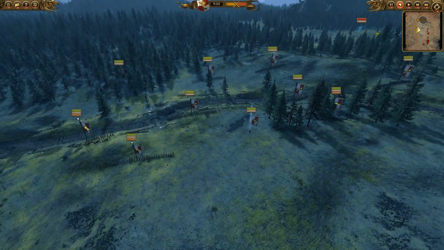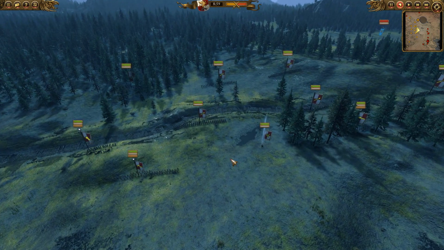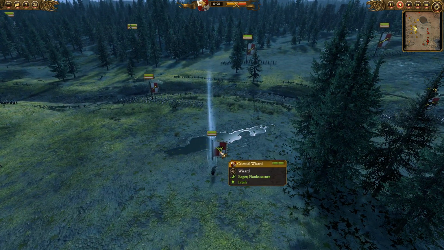So he's against Tomb Kings here, and the Tomb Kings are actually being led by Sakama of Total Brohammer. So it should be a good fight, right? So, straight away, you know, Celestial Wizard. You don't often see him, which I think is great. This is such a cool pick.